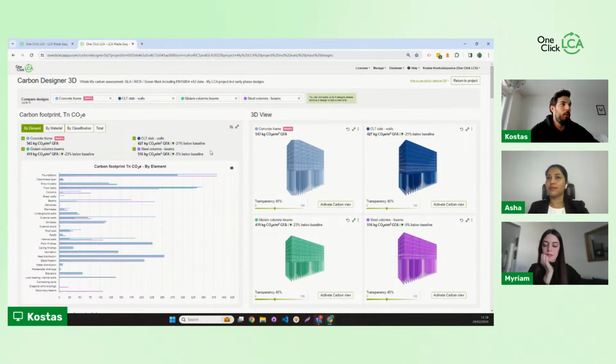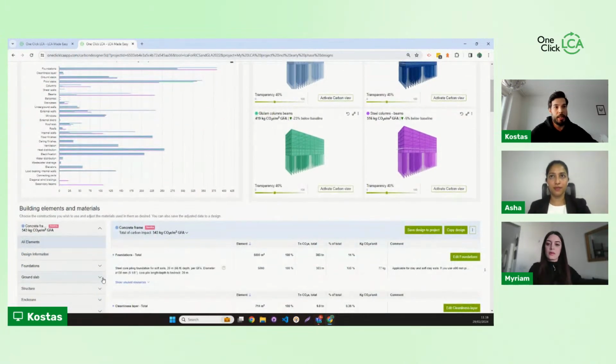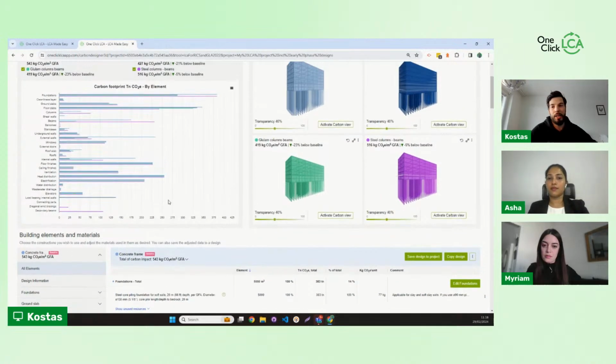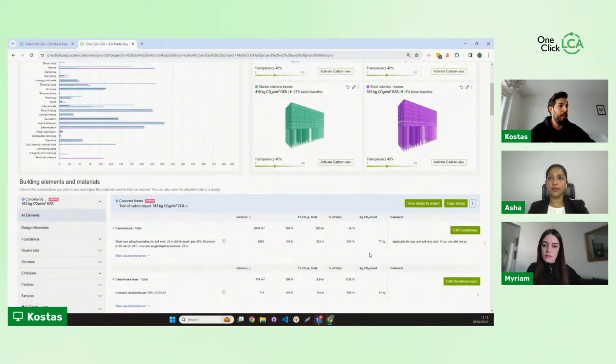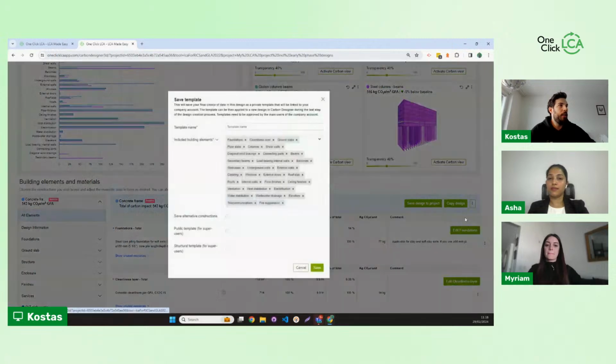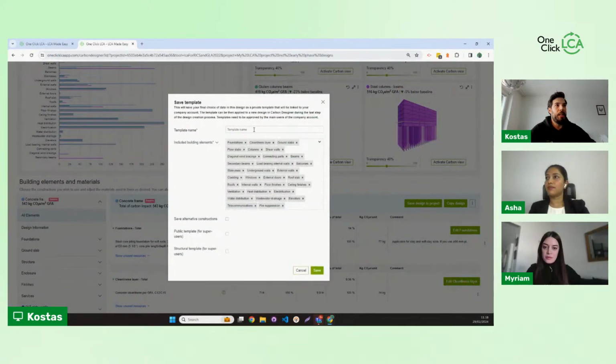If you think, for example, that our default wall is not as good for this calculation for the reference building, or if you want to customize it, you can make the changes you wish in the elements in the different building parts, and then save all your changes as a private template for your company account so that you and all your colleagues can use it.